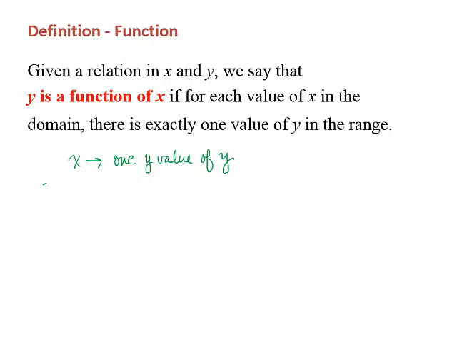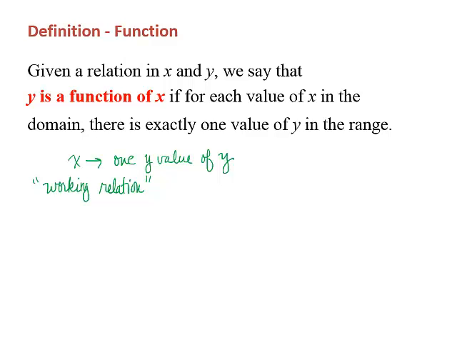The way I think about this is that it has to be a working relation. Or if you even want to think of it in terms of a working relationship between two people that are married, the only way that marriage is going to work is if one person is related to only one person. Otherwise, it gets into trouble.